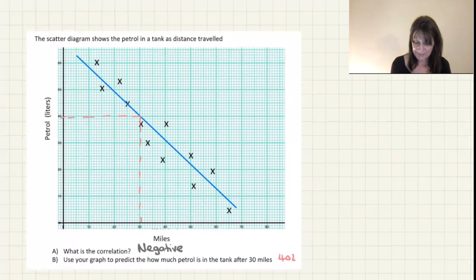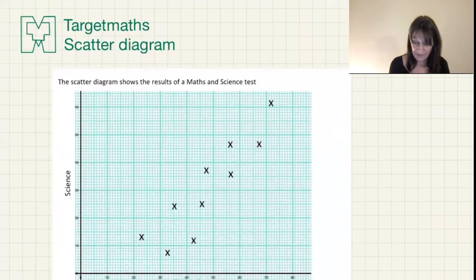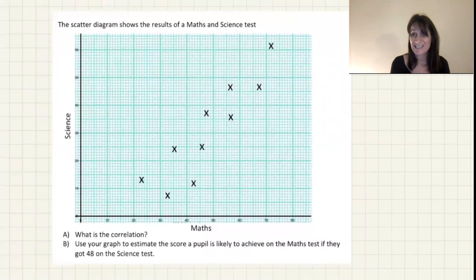Okay, so we've got one here for you to practice. So this is your practice question, which is in your printed document. If you can't print, then you are going to struggle with this particularly. You can do your best to do an estimated sketch and try and get it as accurate as you can, but it is going to be a little bit harder for you if you can't print this. So press pause and hit play when you're ready.